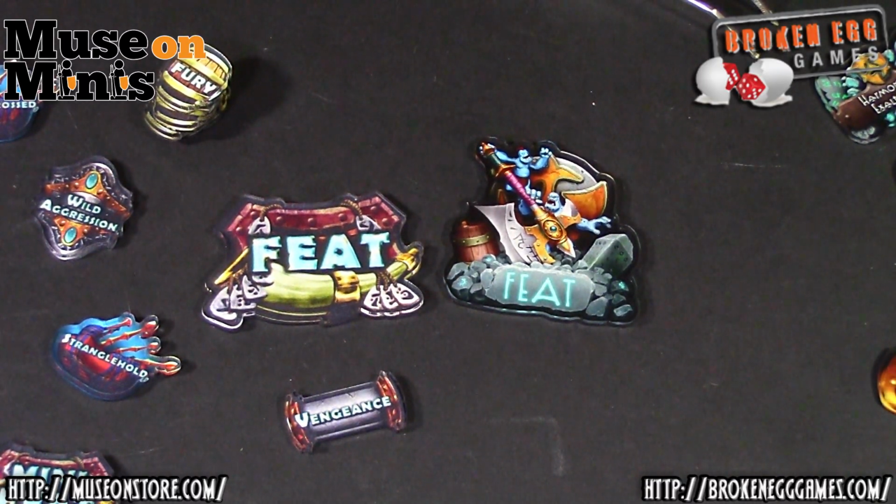If I'm more concerned about function, I think you're going to go with the Muse on Minis, because I kind of feel that they're maybe a little bit above Broken Egg, even though I bought the Broken Egg. Muse on Mini is definitely a solid set of tokens. Yeah, and they definitely look good.